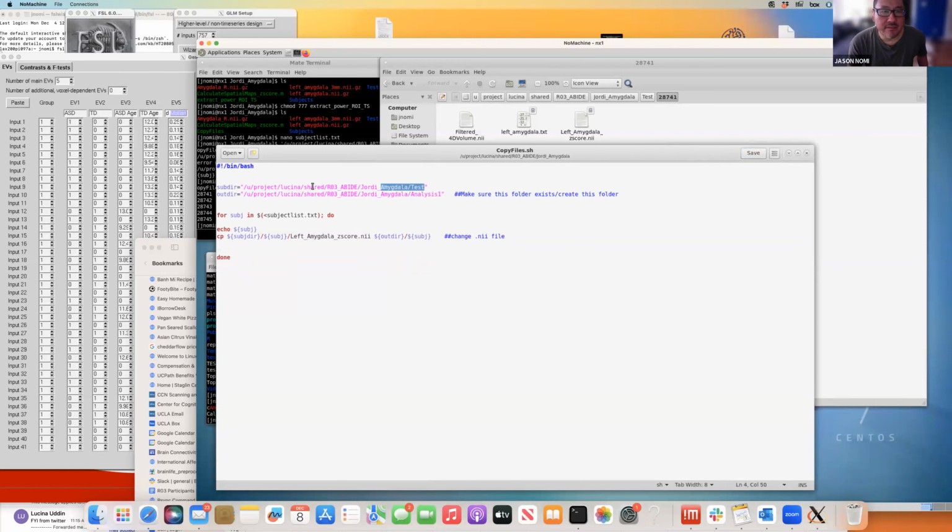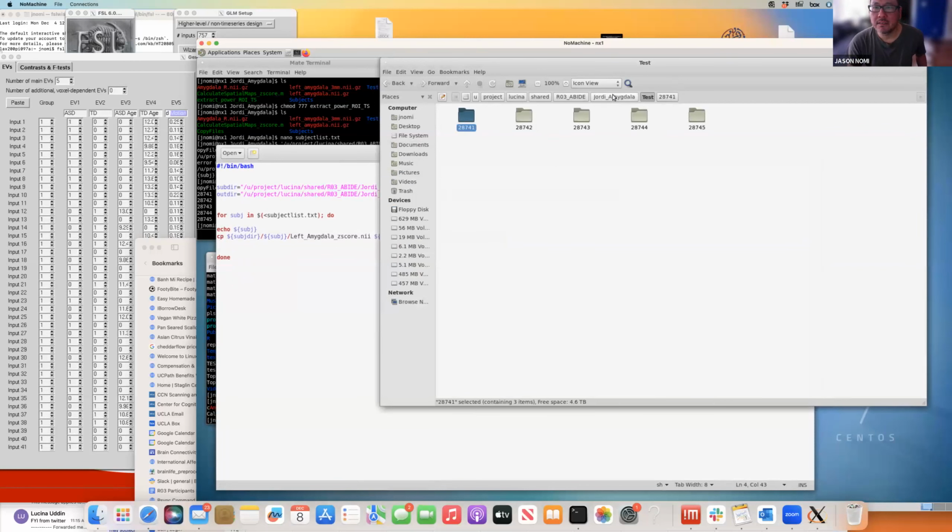Your subject directory is where we're going to get the data from. Right now, all we want to do is move these. This is the .nii file that we created. And we just want to gather these all into one single folder.